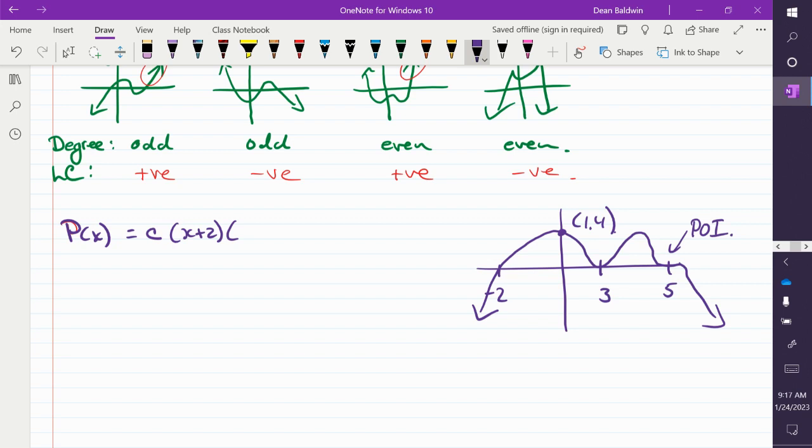What do I do for the second x-intercept at 3? What's the factored form? X minus 3 all squared. Nice. And it's squared because it bounces off. What do you call the bounce? Tangent. Right? You call it bounce, but it's actually called a tangent, right?